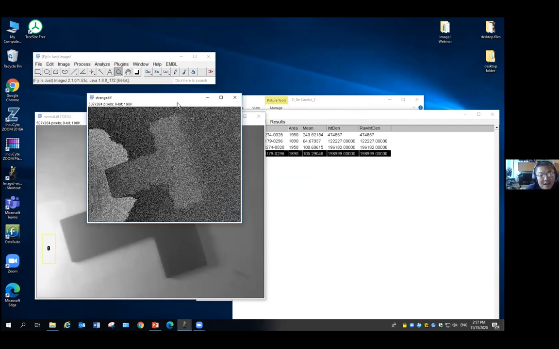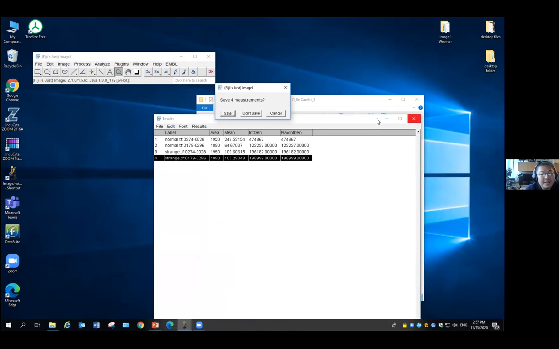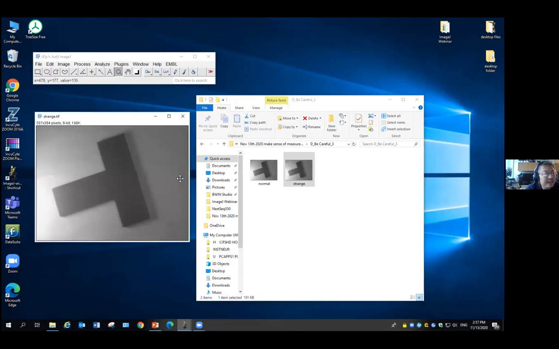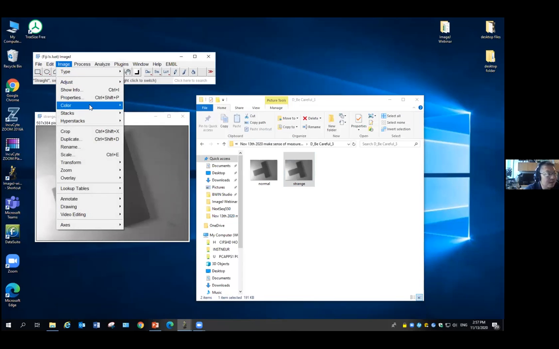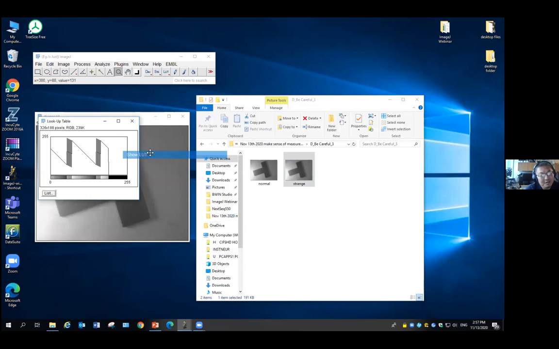Something changes on the image, right? But when we open that in ImageJ, we didn't see it, because it has something stored in its metadata. It's called the lookup table. You can see the lookup table of the image you open by going to Color, Show LUT.